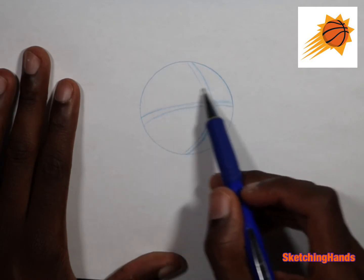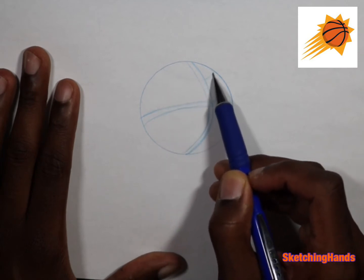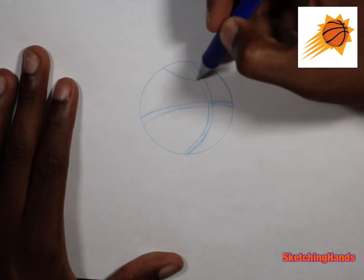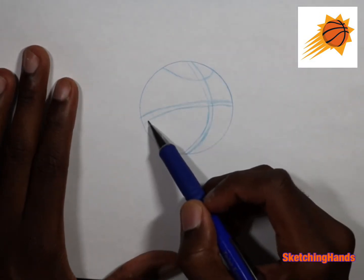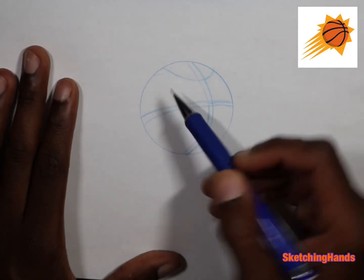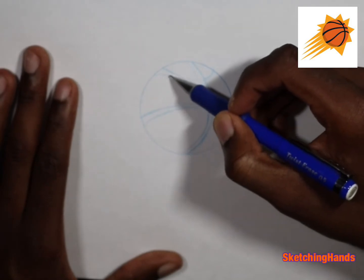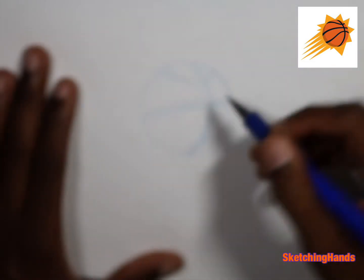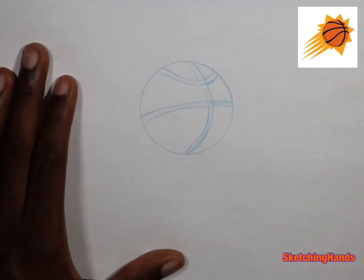Now I'm going to go to the top, and I am going to essentially draw a U-like shape, as if the U is slouching on a couch or something. And once I get that line, like I did here, I'm going to come over here, make it wider towards the edge of the ball, and then I'm going to come a little bit closer in, and then once I get that distance between the first line I drew, I'm going to keep it the same. Like so.